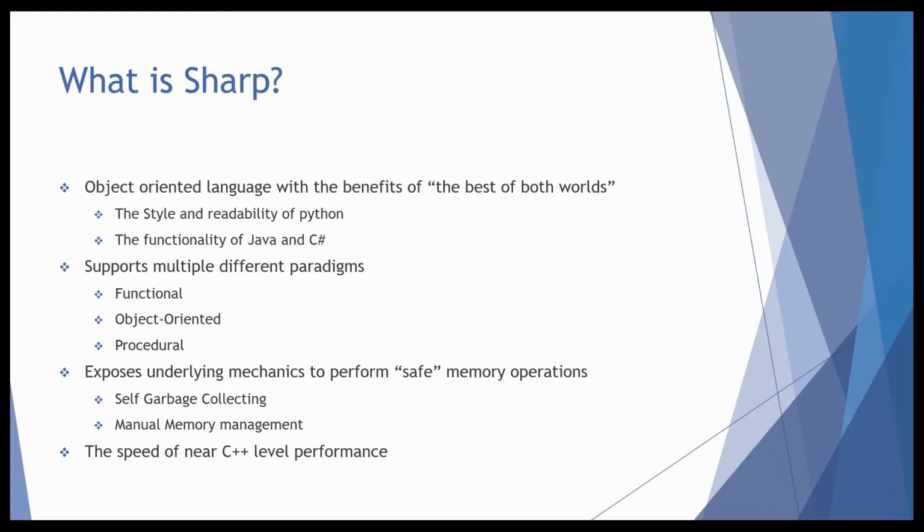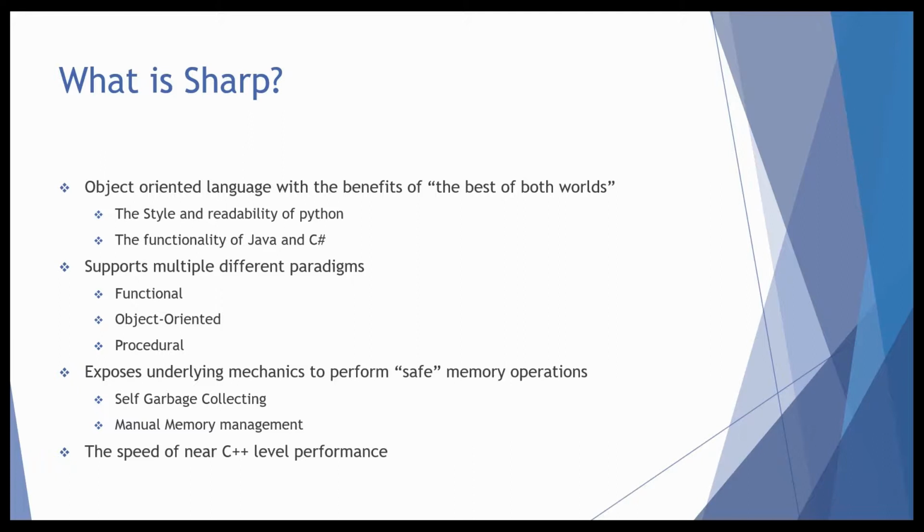But in Sharp, we're going to have what's called self garbage collection and manual memory management. So you can do your own memory management, you can do malloc and free, and we're going to get into the constructs of malloc and free a little bit later on, because everybody knows that in C++, malloc and free, depending on how you use it, could be very, very dirty, and so there's some other stuff to it that I'm not going to get into for the purposes of this video, but I'm sure you would know where I'd be going with that.